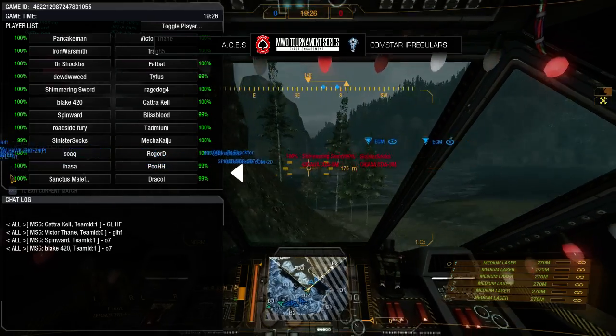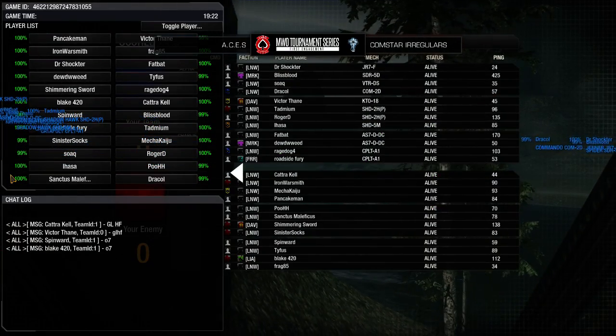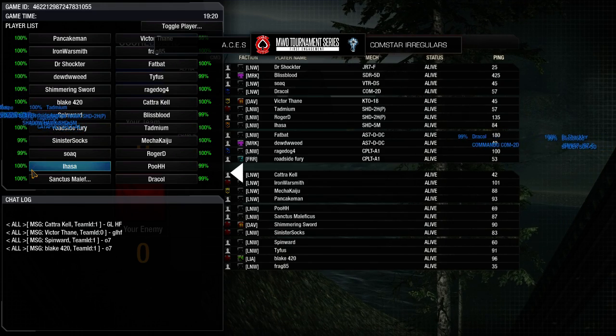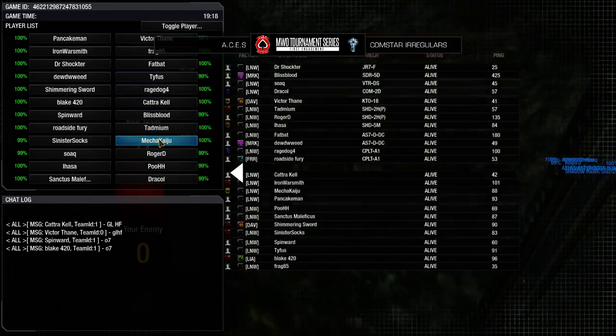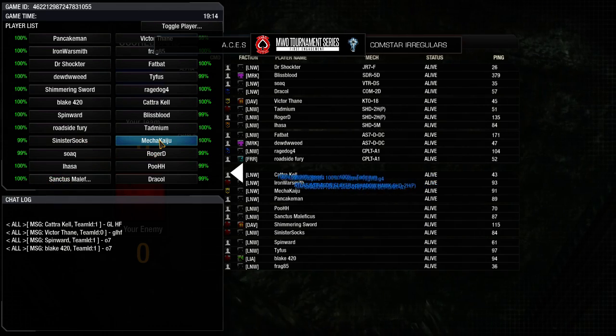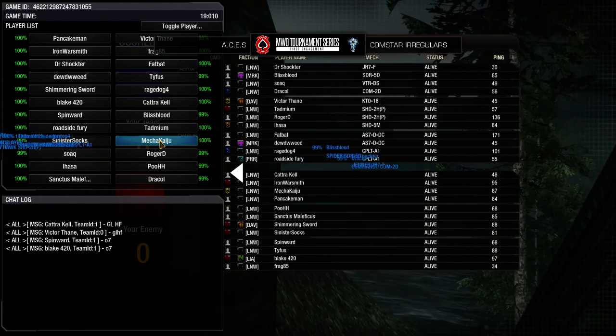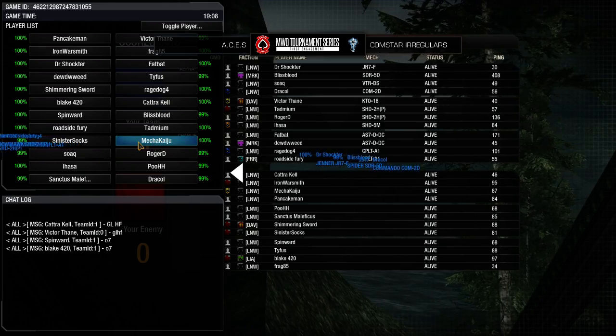Whereas from ACES, it looks like we've brought a little bit more traditional... Oh, sorry. Yep, I got the team names right, you're just looking at the wrong side. Sorry, spawning locations are incorrect. The ACES have spawned Radio Tower. Those were the correct mechs, but the spawning locations were swapped.